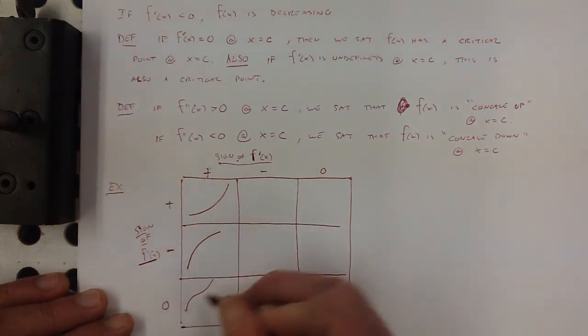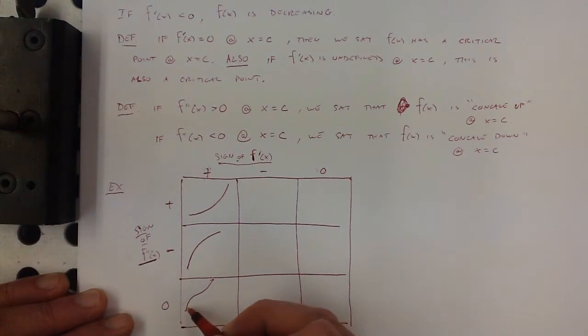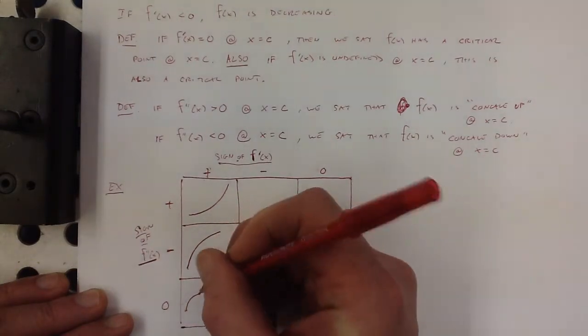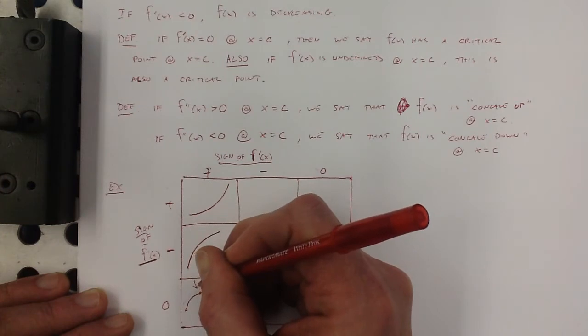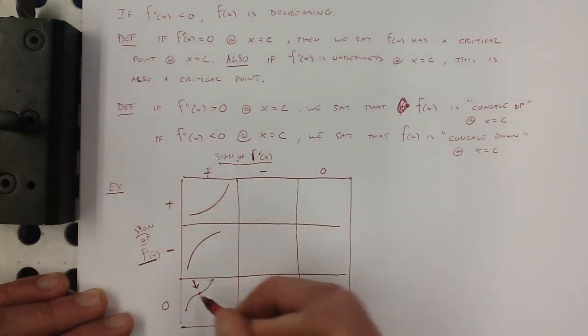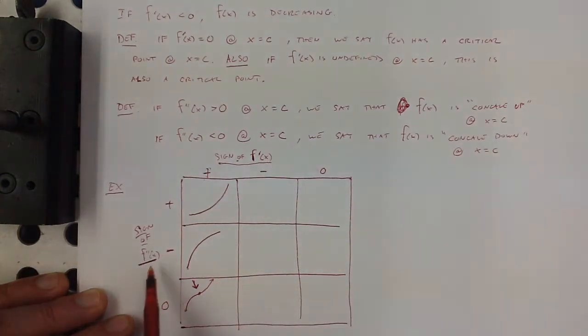so here's a little bit of a function, and you can see how this function is increasing all the way through here, but it's going from bending down to bending up. And right here, we have a place where it looks like it changes from concave down to concave up. And that means it has a second derivative of 0. It's not flat here. This is not where the tangent line is horizontal.